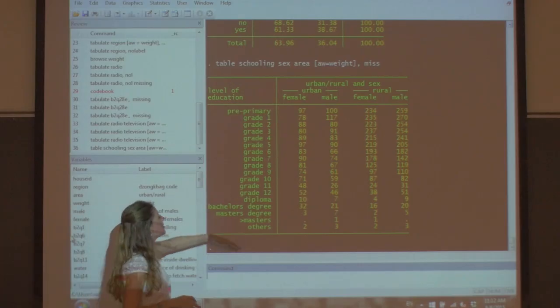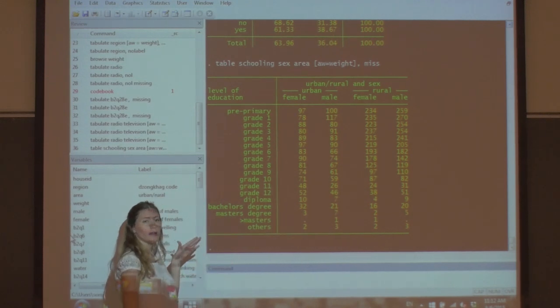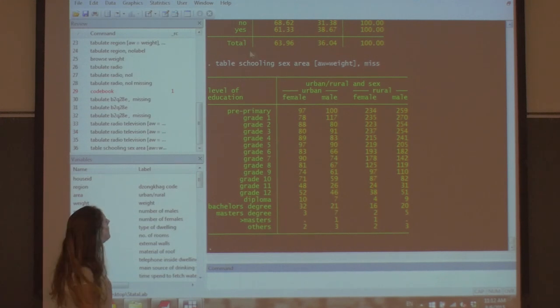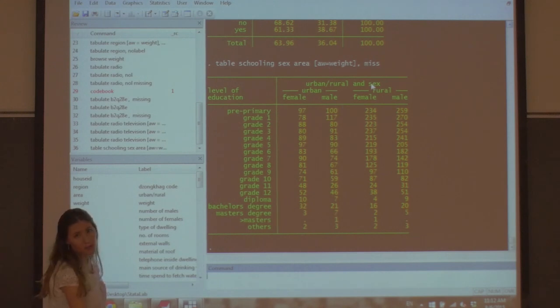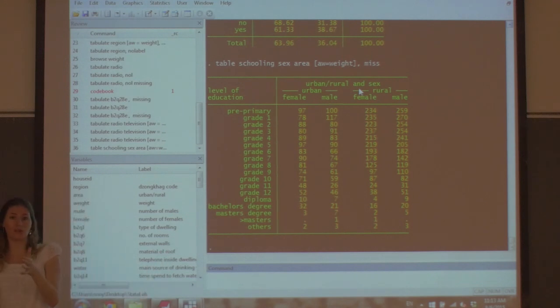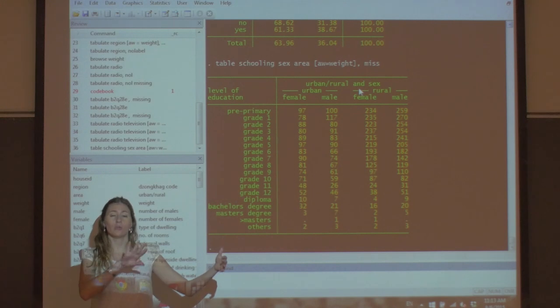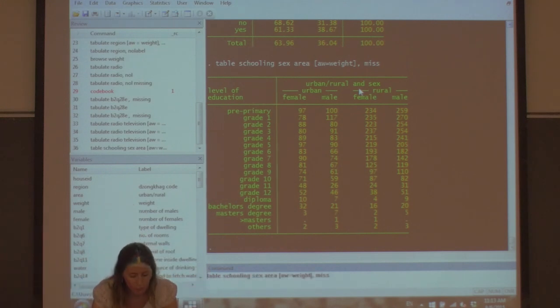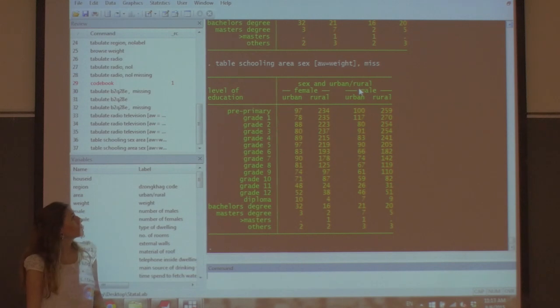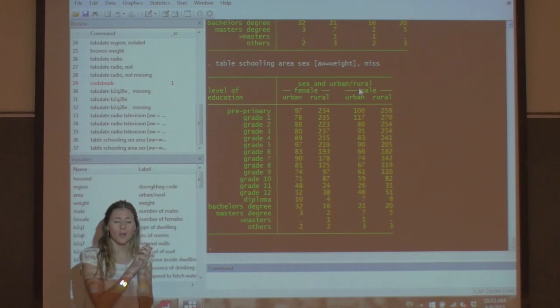So the first variable is the one that is going to appear here, going down. And then the second variable, as you can see, is going to be the one that comes here. The last one is going to be the one that is breaking the table here. So if, rather than having urban and rural, you wanted to have just women and compare women between areas, and men and compare men between areas, you would have to put it the other way around. So you would have first area, and sex would come at the end. It's still going to be the same, you're going to get the same numbers, but it depends on what you're trying to compare. Okay?